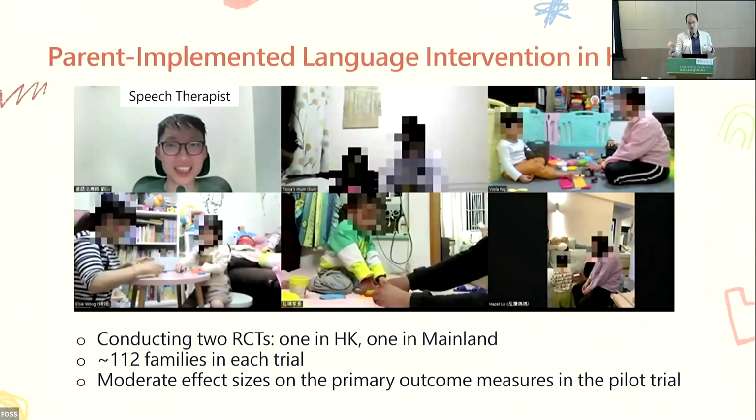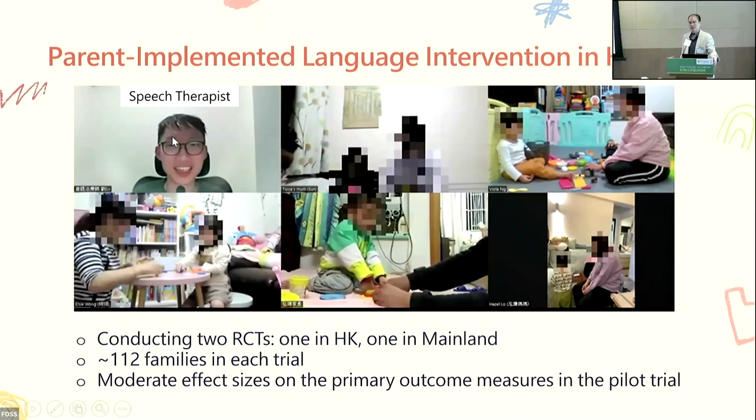What we're doing now, this is an ongoing RCT, is to take the best features of parent training and implement it in the local context. So we develop local materials, play routines, and then we're testing whether or not we can prescribe this kind of training online and in a group setting, whether or not it will still work. We're comparing it to one-on-one. We're conducting 2 RCTs, one in Hong Kong and one in mainland China. We finished enrolling already. Now we're just doing follow-up.